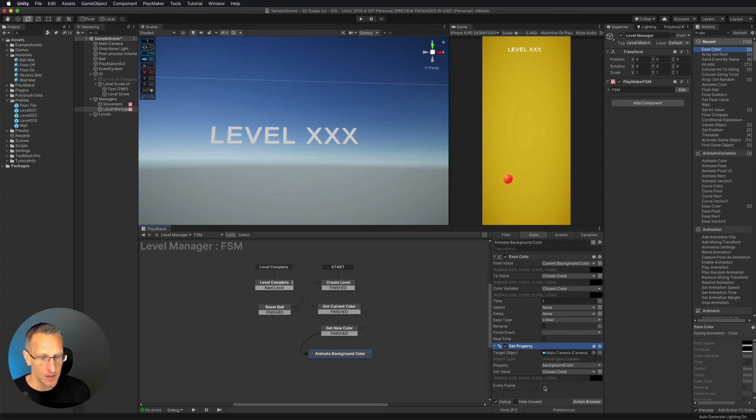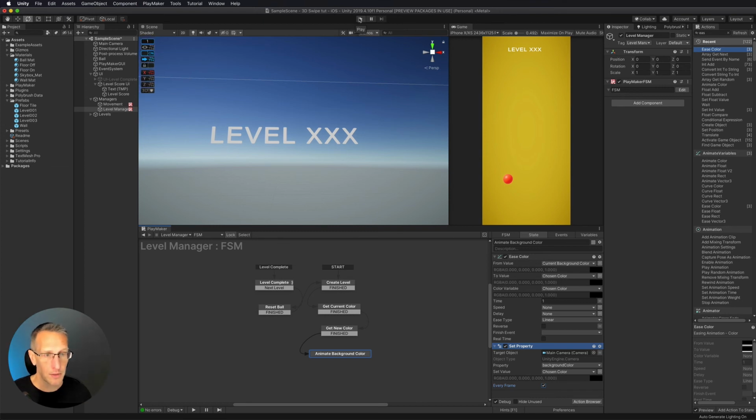We want to make sure we're setting this every frame, so that as it's animating, it's continually updating the background color. And I have this animating over one second. So every time I create a level, it's going to animate the background color. Currently, it will animate from yellow to the first color within that array.